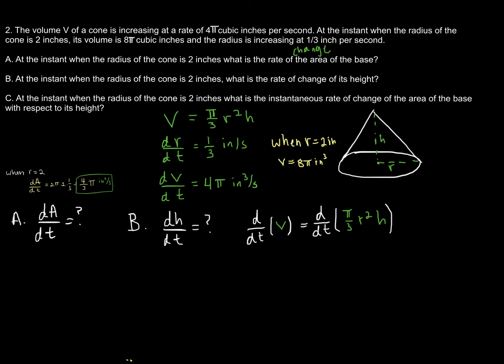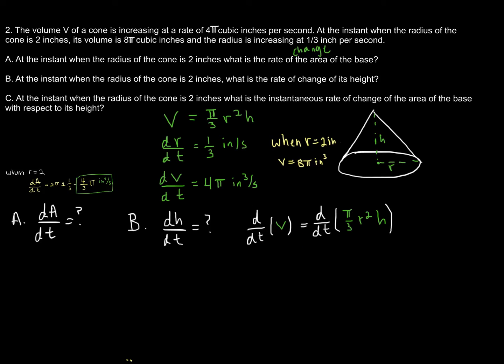To save a little bit of space, I'm just leaving my equation that relates my variables up here. Now, you'll notice there are a couple of options. I can go ahead and differentiate with respect to t. The reason I can do that without turning this into an equation in one variable is because I already know dr/dt. So when I differentiate here, I'm going to end up with a dr/dt, and since I know that value, I will be just fine. But you're perfectly fine as well going through and trying to find a relationship between r and h. It's just that in this case, that is not going to be the easier route.